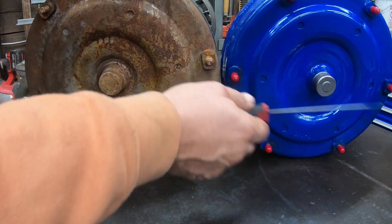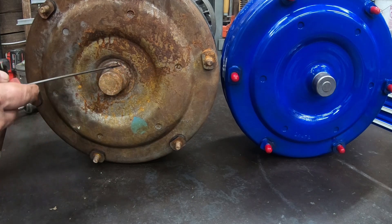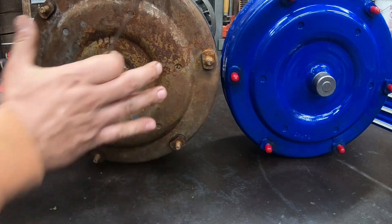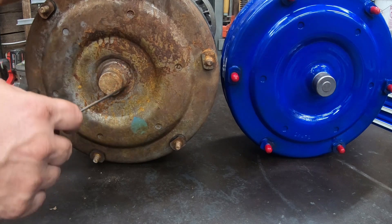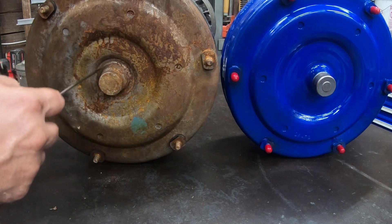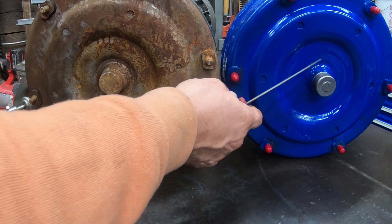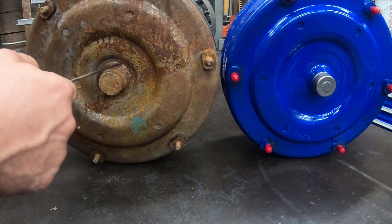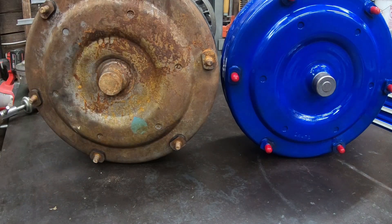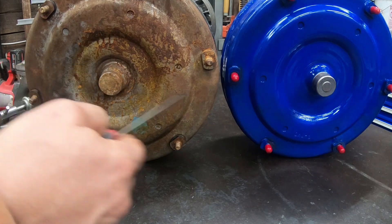On the 7.3, the pilot hub engages a little deeper than on the 5R110. What you see on the 5R110 is what looks like a crank pilot that's been pressed deeper into the torque converter, resulting in roughly a three-sixteenths-inch deep recess around the hub. The 4R100 doesn't have that — it has just a slight ripple on the stamped cover, whereas billet covers have a perfectly smooth transition. On the 5R110 that recess is quite deep compared to the 4R100. So when looking at a picture of the bottom: if you're shopping for a 4R100 converter, you don't want to see that deep recess — you want to see something more like the 4R100.